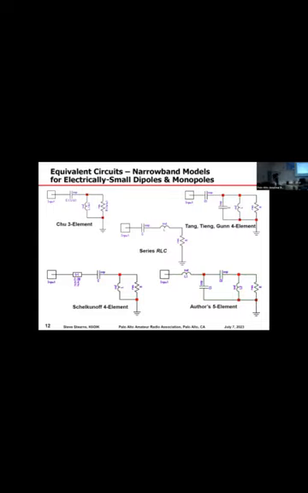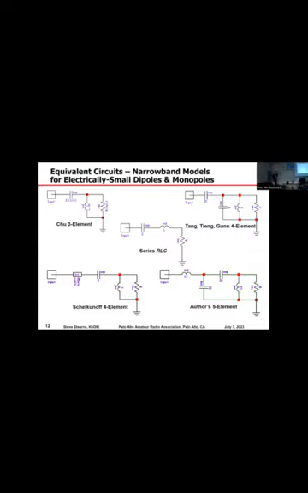Okay, so here's five. The series RLC circuit in the center is the equivalent circuit that is commonly used. It's the most common equivalent circuit, but it's also the least accurate over frequency. It's good at one frequency. If you vary the frequency a little bit, it degrades very rapidly. So it doesn't track the impedance across frequency, and it won't behave on the Smith chart the way I showed you those spirals did.